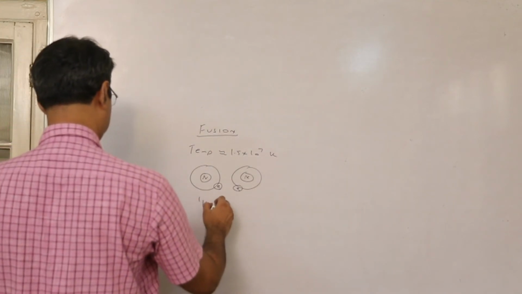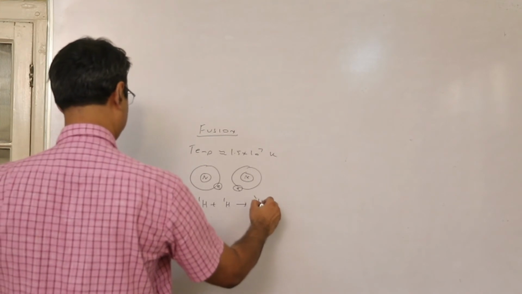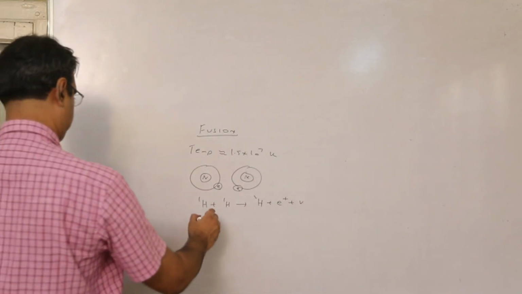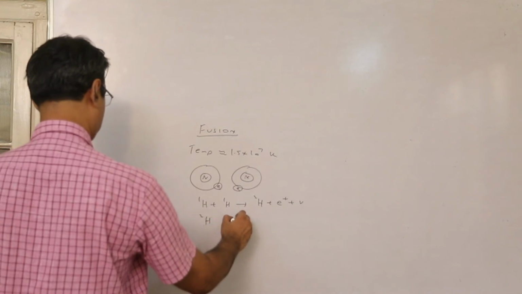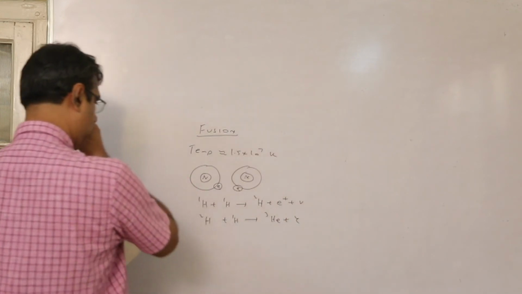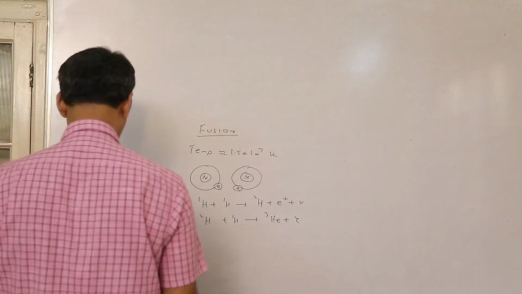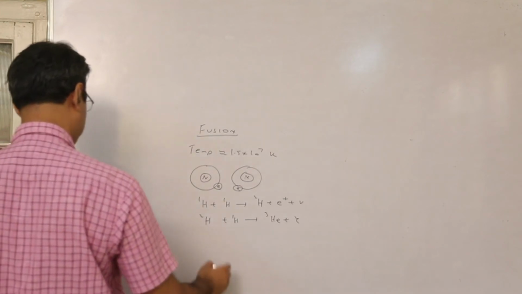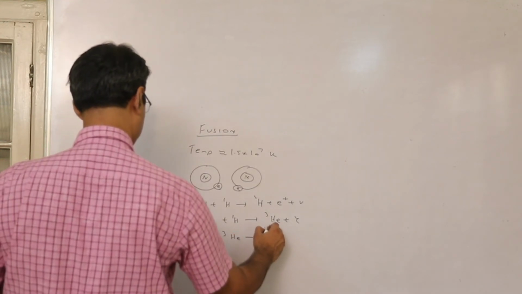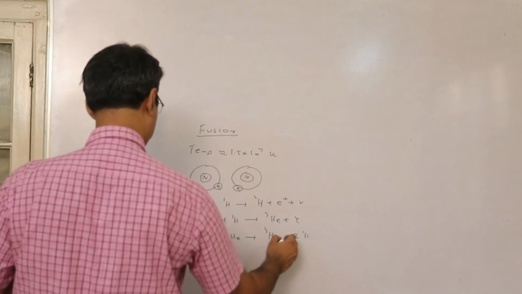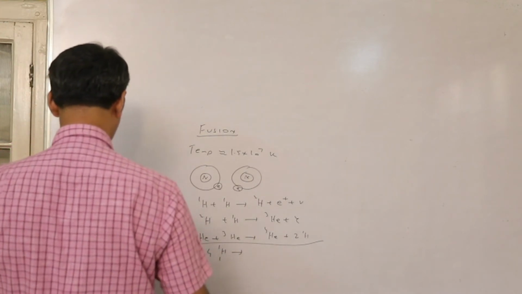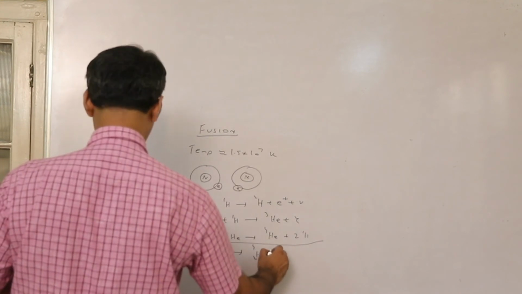So that fusion typically takes place as follows. You can see that there is a neutrino, a positron and a deuteron. Again, a deuteron may combine with another hydrogen to give a nucleus whose mass number is 3, a helium nucleus with mass number 3, and two such nuclei will combine together to give an alpha particle. So the overall reaction from start to finish is basically a combination of 4 hydrogens to produce one alpha particle.